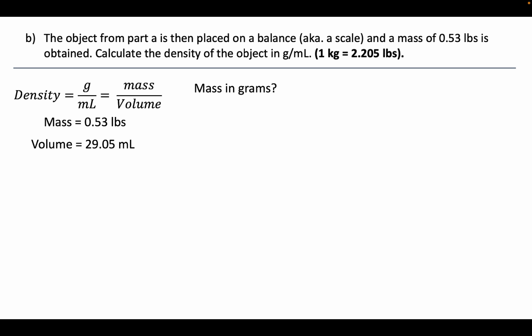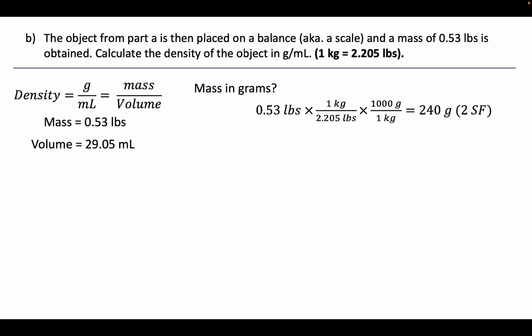This is a classic unit conversion problem. We see within the problem statement that 1 kilogram is equal to 2.205 pounds. This is what we want to use. It'll let us use 4 significant figures. And we also know how kilograms and grams are related. So for this, we want to set up our unit ratios, and we say, well, it's 0.53 pounds. We start with what we know.